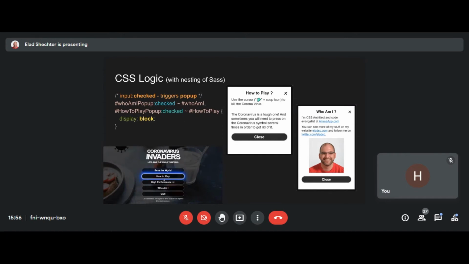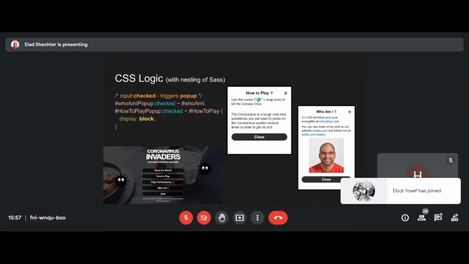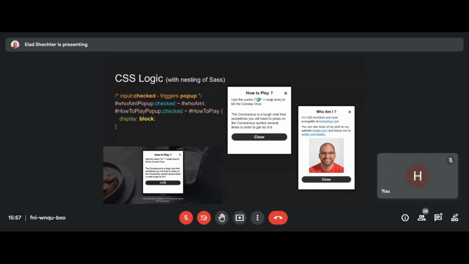But now you need to ask yourself another question. What is happening when I'm clicking the save the world button, the play button of the game? When I'm clicking it, I need to do two operations instead of one. First, I need to hide the game menu frame, and then I need to show the game frame itself. How can I do two operations with one checkbox? It's really the same idea if you think about it.